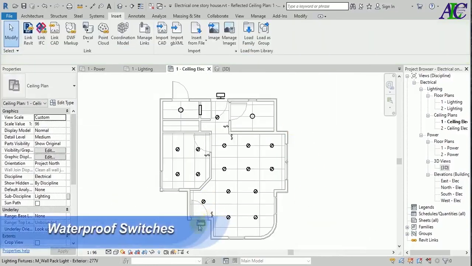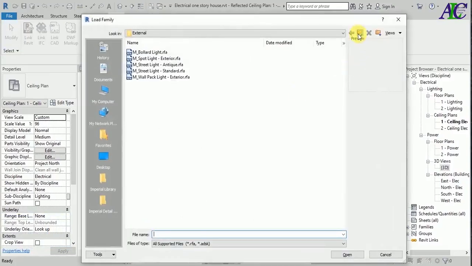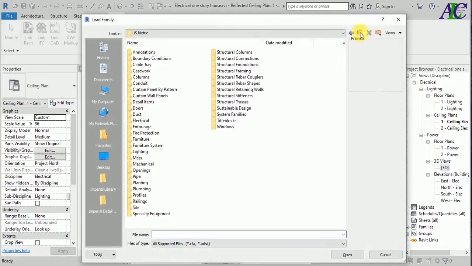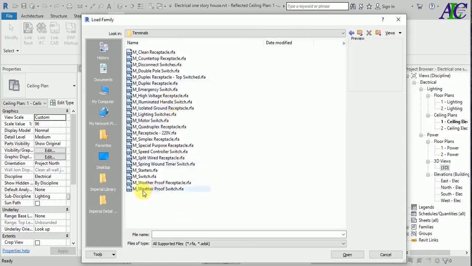Okay, I need a waterproof switch for this outside and also for the shower. From here go to family, and from here back, and then go to electrical, and then MEP, and then electrical power, and then inside the terminal, open terminal, and then from here waterproof switch, select this one, and then open.